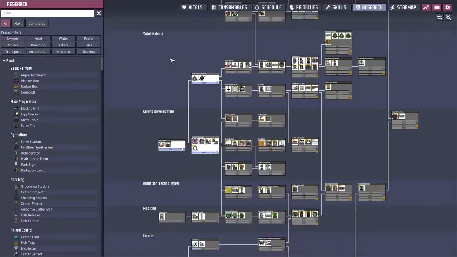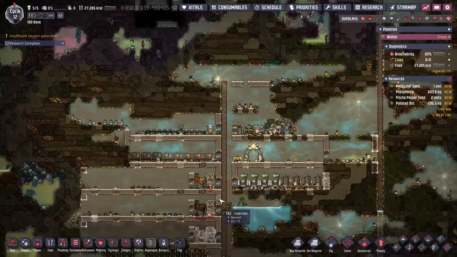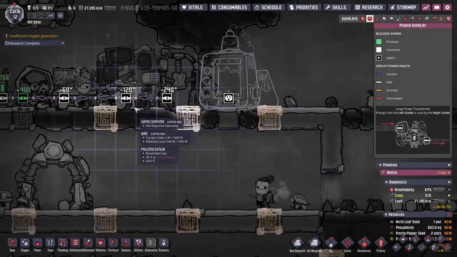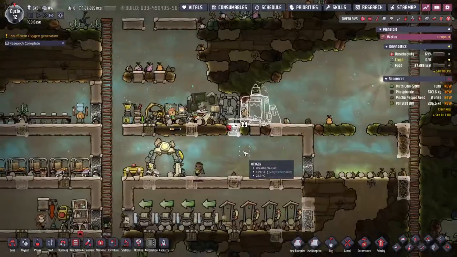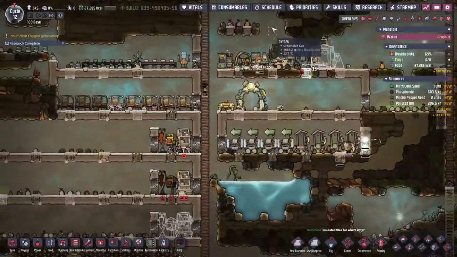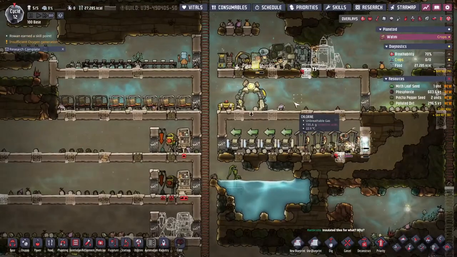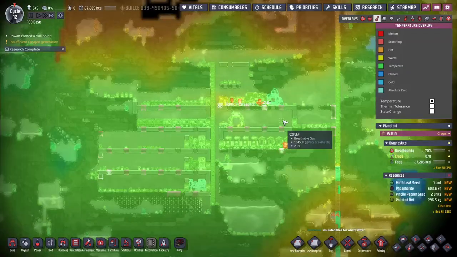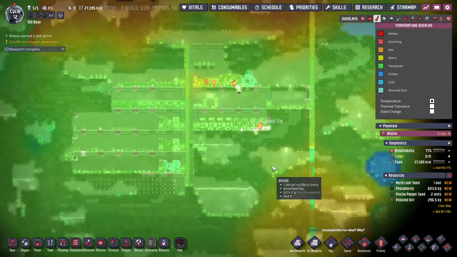So research is done. Cool. I'm going to get back on the electrolyzer. And for the rock crusher, I can plop that in. Wire that up. So, insulated tiles are the edge of the base. So currently I've got a nice temperature zone. This is going to be my core base.